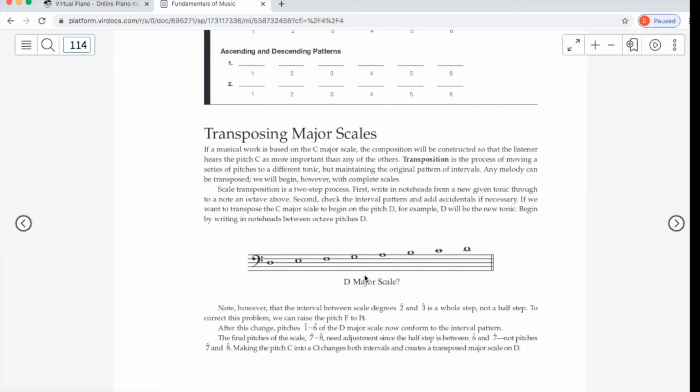Well, the first thing you want to do is make sure you write down one of every letter. If you're writing it in text, you'd write D, E, F, G, A, B, C, D, because you have to have one of each letter. But more likely you'd write it on the staff like this. And the way to make sure you don't omit anything is to make sure you put line, space, line, space, line, space, line, space.